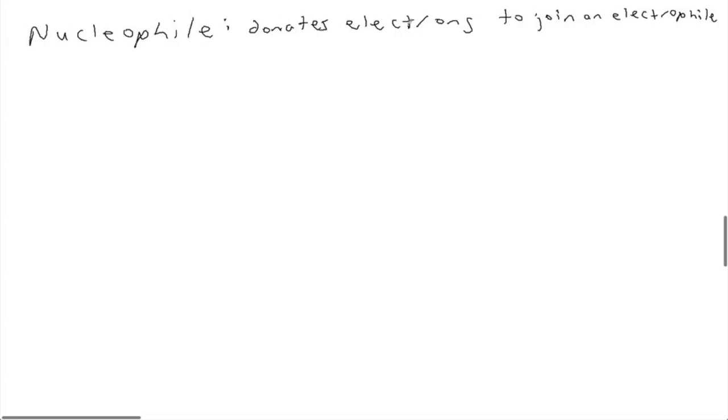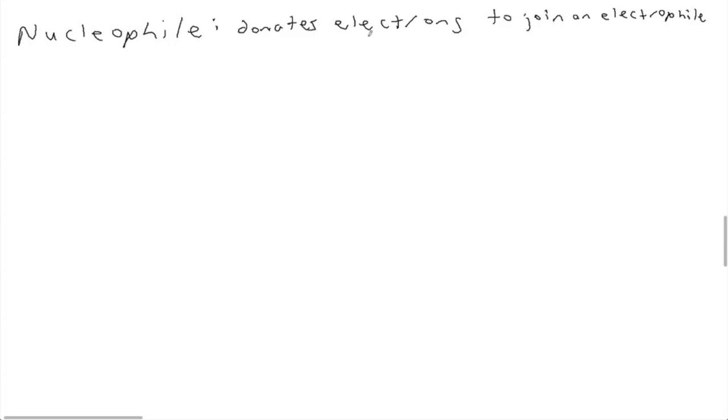Again, it's like the pieces in chess. Anytime you ask a chess player, how does a bishop move? They can tell you right off the bat, it moves diagonally. How does a rook move? It moves in columns and rows. They don't have to think about it. They just know it automatically. So we need to know automatically in our bones the definition of a nucleophile, because this is such a crucial idea in organic chemistry, crucial on every step of every reaction almost. All right, so that's our definition of a nucleophile.